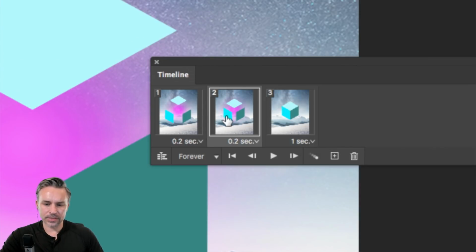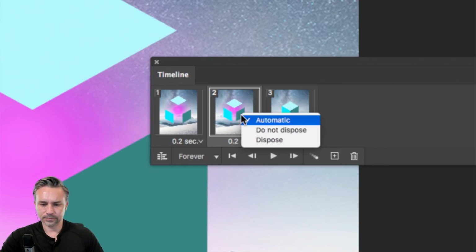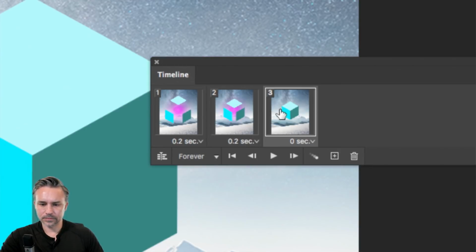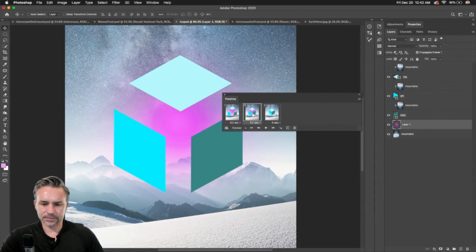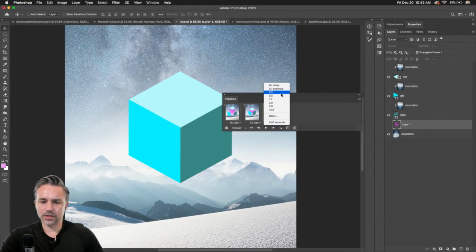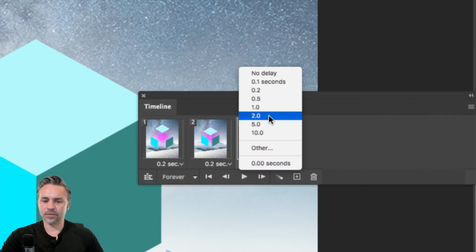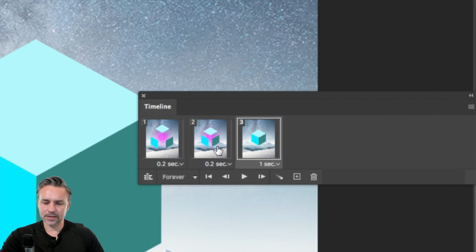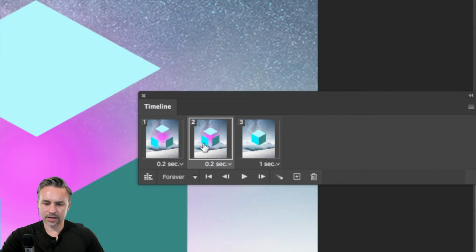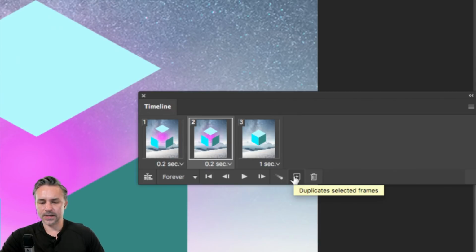But not only that, what I would typically do... Wait, hold on. For this last one, I can delay it for 1 second. But also what I can do, check this out. I could take this frame, right over here, this button, duplicates the selected frame.